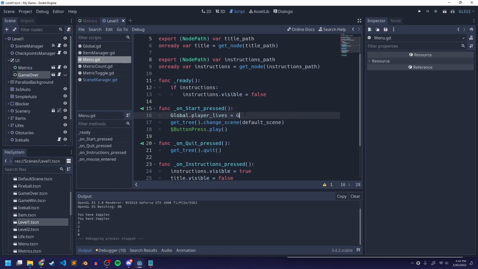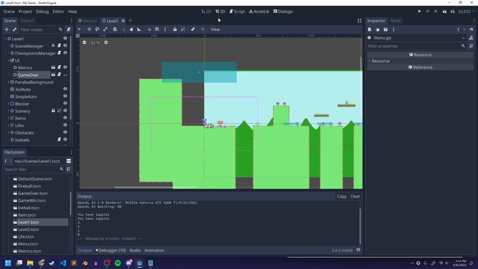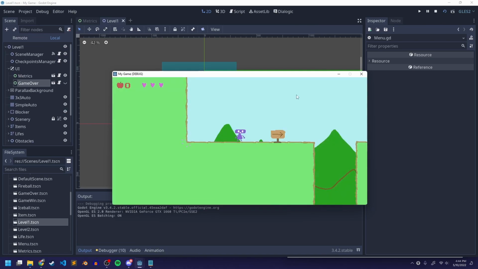So one thing that I may want to do is reset the player lives if I die. Right now, if I die, I'm going back into the game, but I don't have any lives.